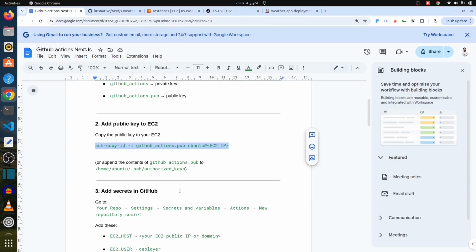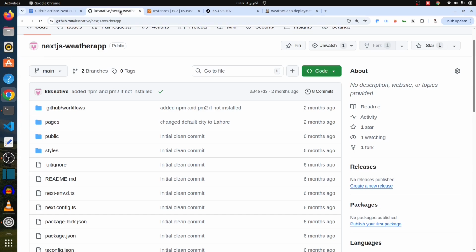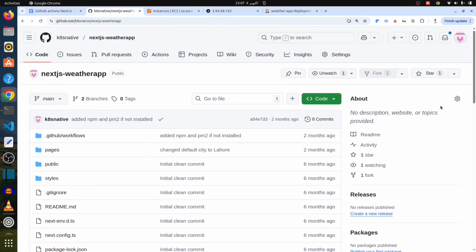The next thing I need to do is prepare the GitHub Actions. So here I do have GitHub, but whatever the repo you have, you have to log in and go to the repo. You may clone this repo to your system as well.